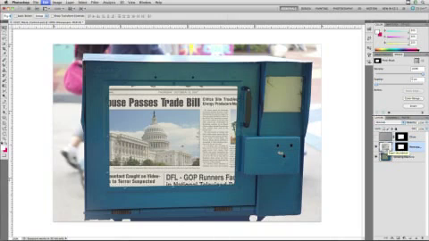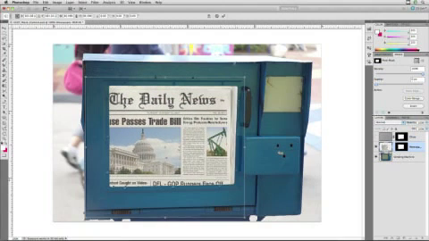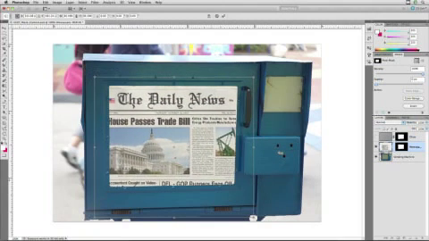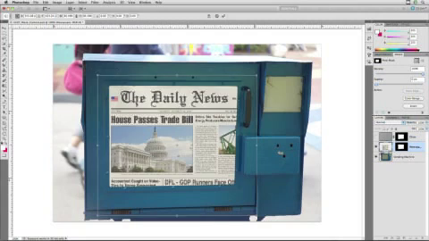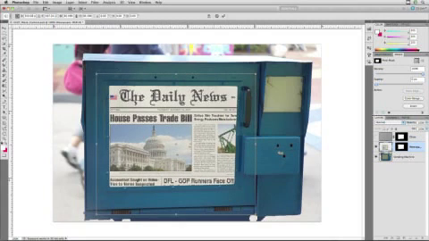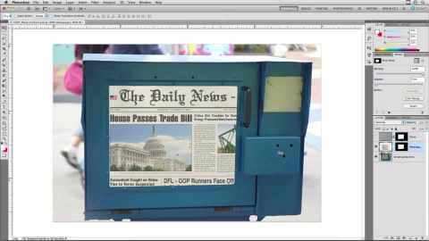So if I press Command-T for free transform, we can go ahead and hold down the Shift key to constrain proportions and drag that into place to get more of the headline and masthead showing through. That looks good, and I could press Return. Now you see that gave you a lot of flexibility to move the fill content independently of the mask content. Plus, the mask always remains editable, especially if you're using Photoshop CS5.